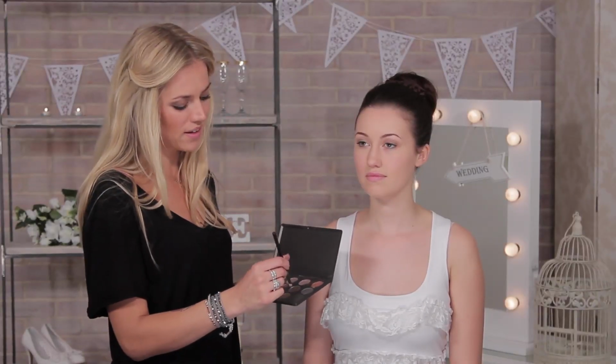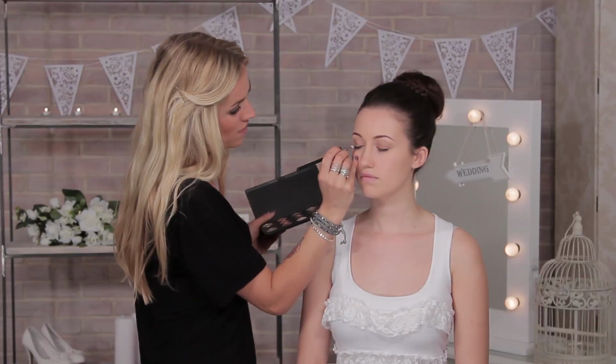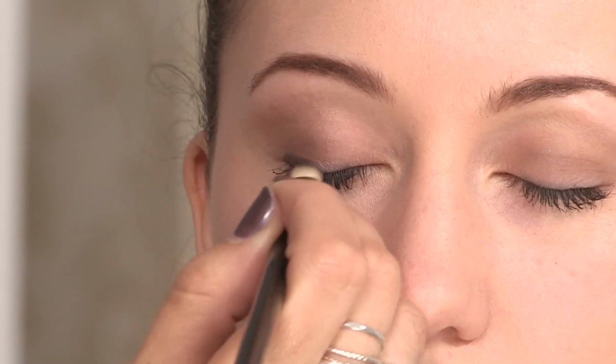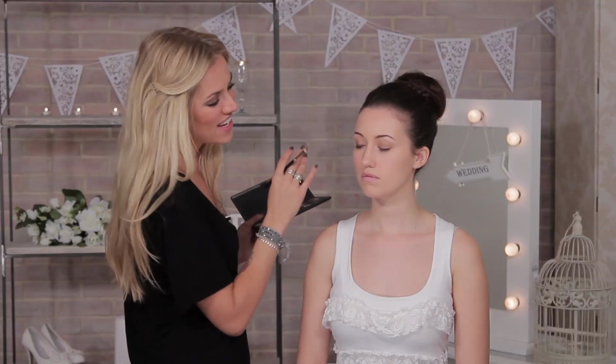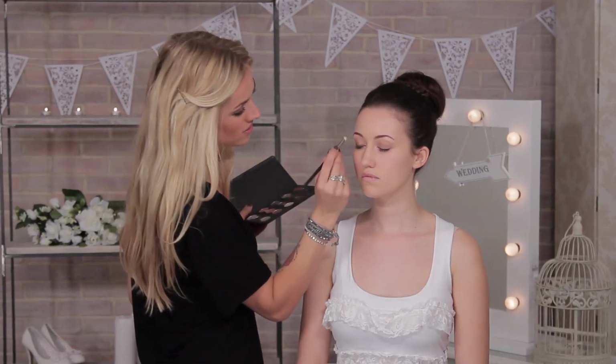Right, so next I'm going to go for this dark brown colour called Brighten from MAC, and I'm going to use my smaller angled eyeshadow brush from MAC. So I've got some product on my brush, and I'm going to very gently push the eyeshadow in to the lash line, along the lash line, as you can see. And what we are going to do is gradiate the colour from the lash line up towards the brow.